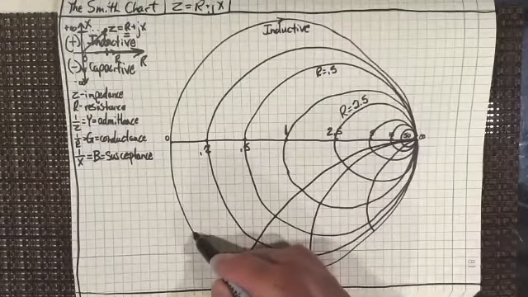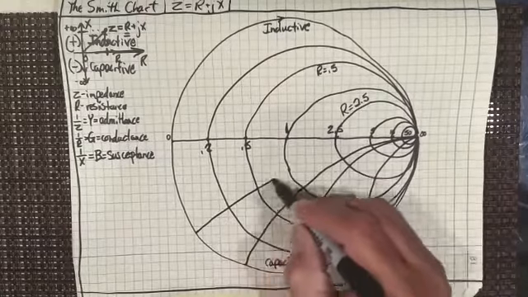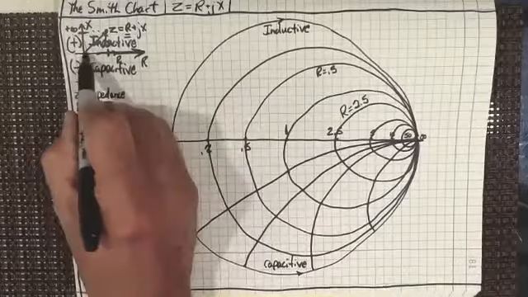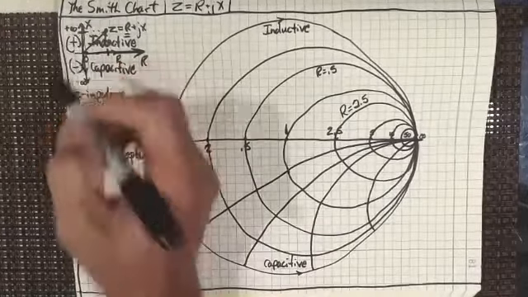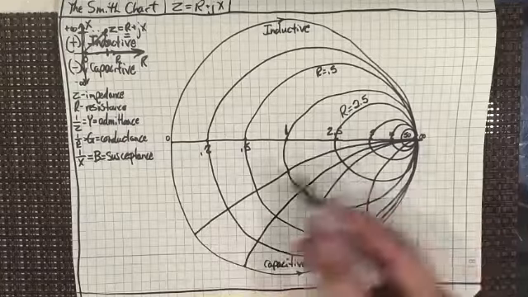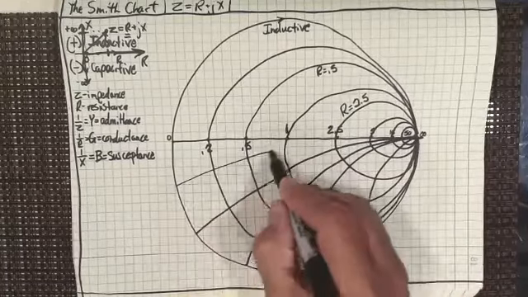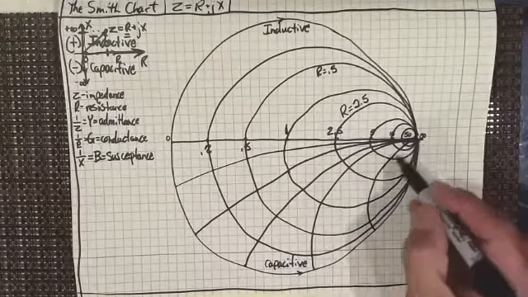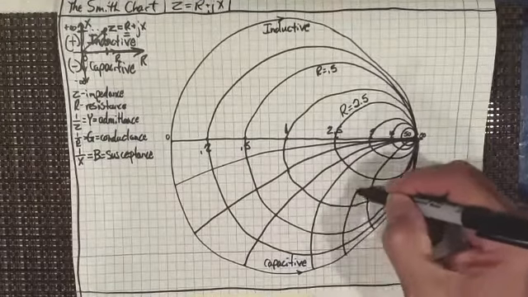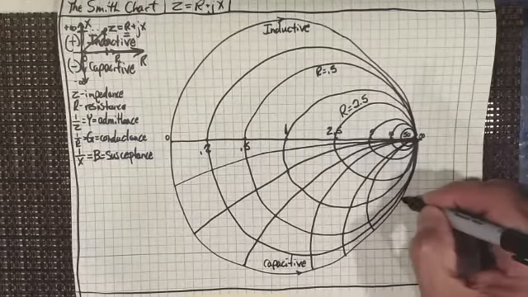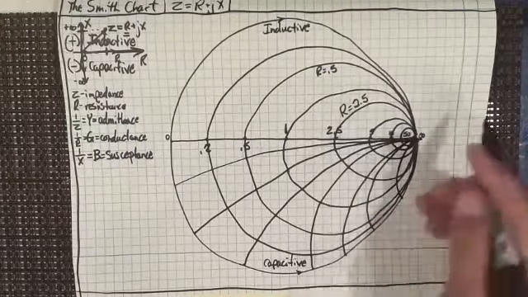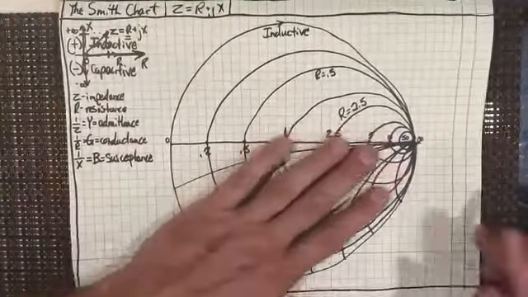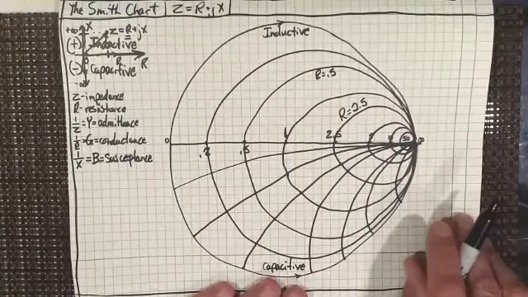Do you see how I'm making them all perpendicular? And of course that's how it would be on the complex plane too, isn't it? Isn't the resistance line perpendicular to the reactance line? Of course it is, and it is here too. And so that's what I've got here, a series of these segments that are coming out. I could draw maybe one more here, but I think you get the idea that these keep going in and out like that. And this would be on the capacitive side, so all of these would be negative, right?